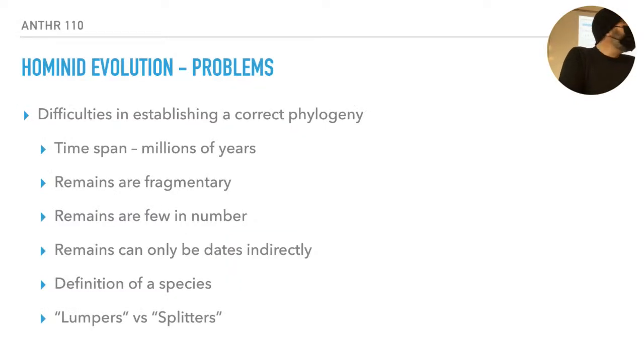So we jumped to about 5 million years ago, and I started to try to tell you the story of that evolution. But I said this story is a complex one, and it's one that not really everyone agrees on. And there's a number of reasons for that. I said that this is a long, long, long period of time, right? It's difficult to think about, but it's also difficult to accurately describe because it's so long, right? Even if you can imagine this 5 million year period in your head, it's a lot to describe, right? It's a lot to figure out. And so we have a very long story to tell.